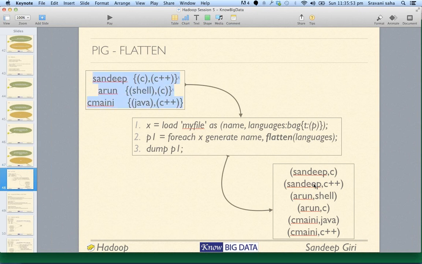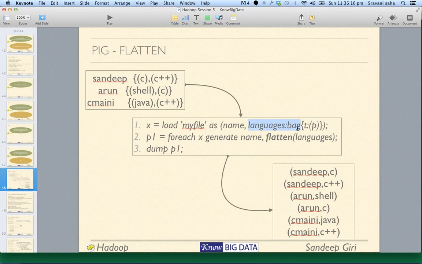And similarly, there is a string and then there is a bag. So if you want to unfurl it in this format and make it separate rows instead of the same row, then you can use this command called flatten.